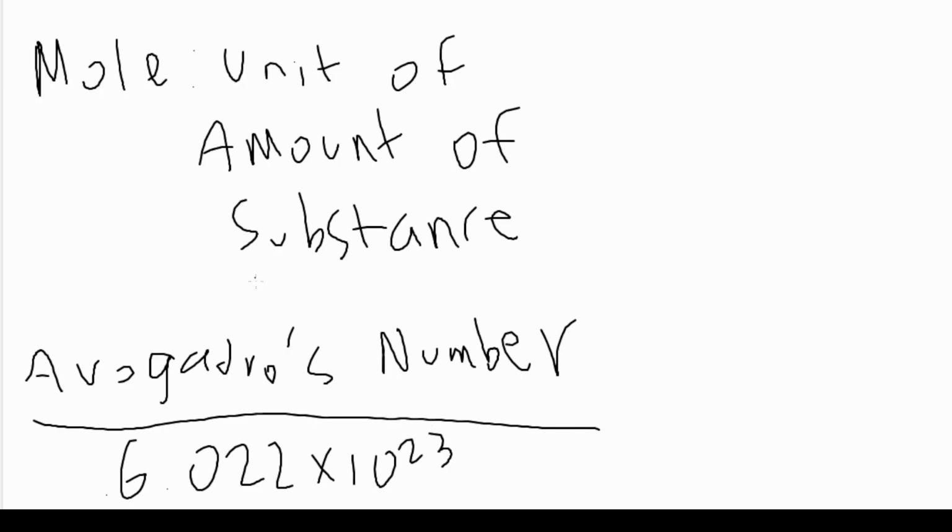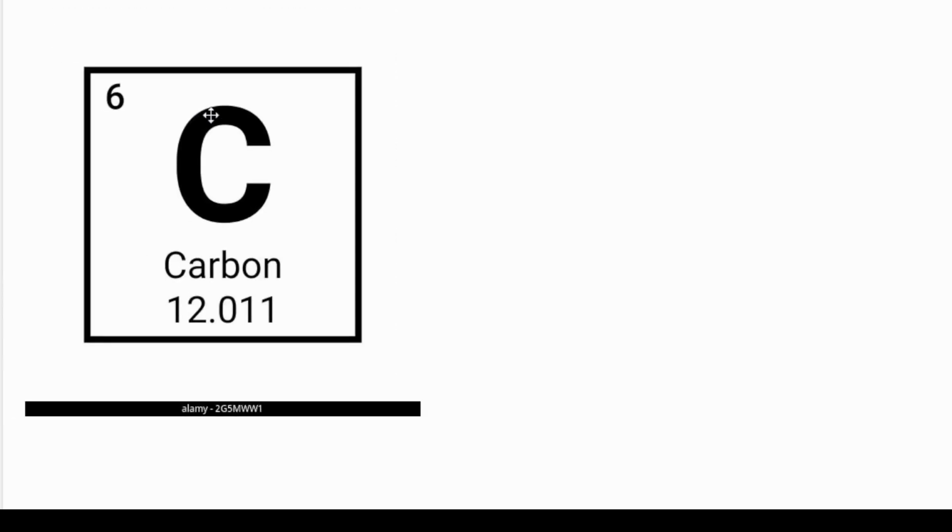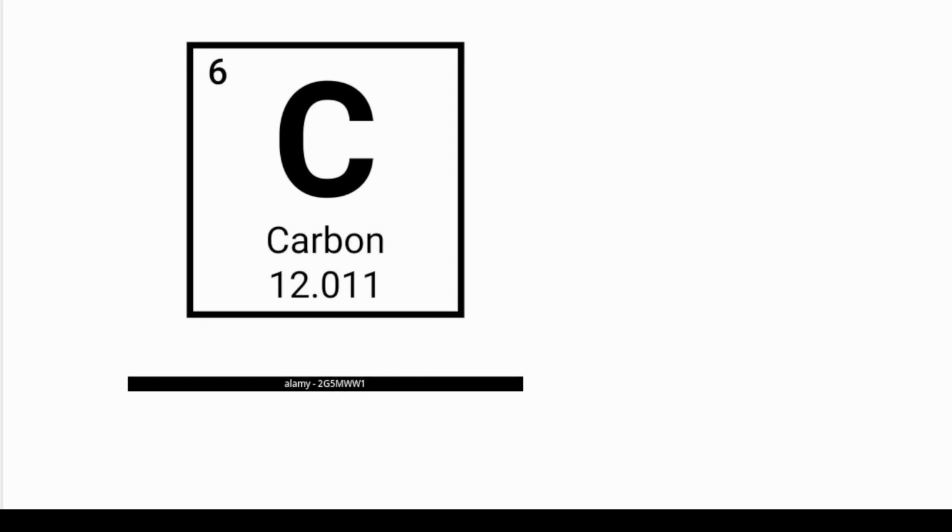But that still doesn't answer how the mole helps us figure out how much of something we might have. And so to understand how that happens, we need to use something called the molar mass. So you can see here, this is carbon from the periodic table. You can see the atomic symbol C, you can see the name carbon, and right beneath that you see this number 12.011. This is the atomic mass, which is the mass of a single carbon atom, and that's in AMU, which is just the units we use when talking about a single atom. But coincidentally, this is exactly equal to the molar mass. So remember that atomic mass is equal to molar mass.